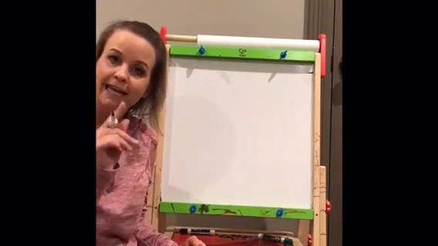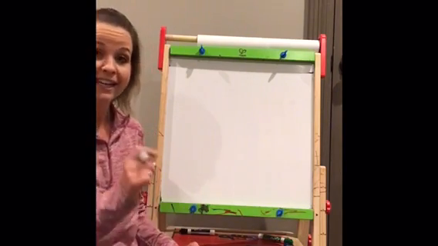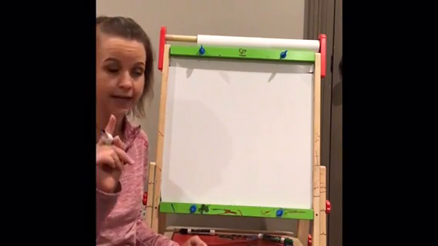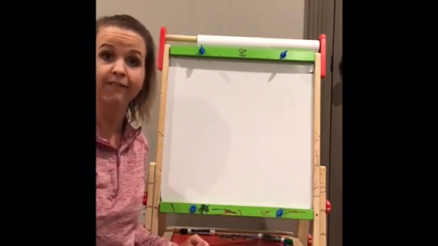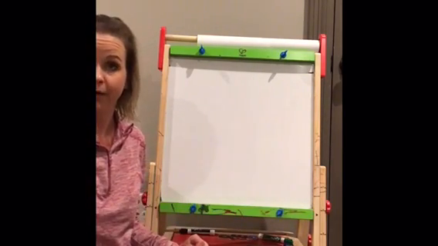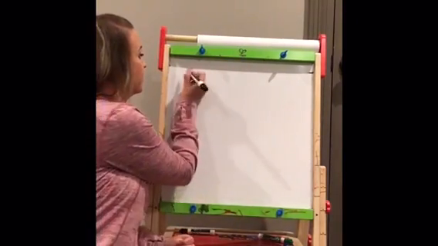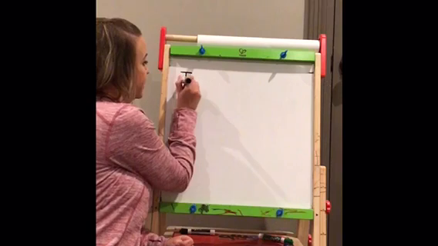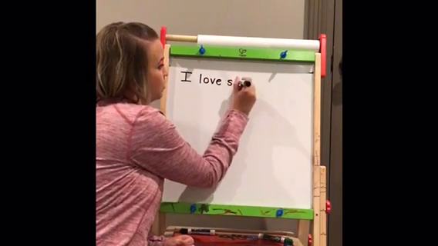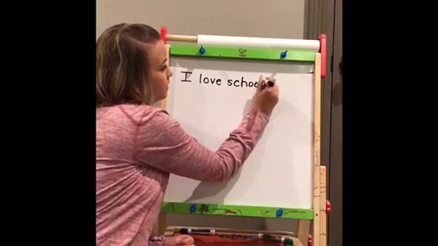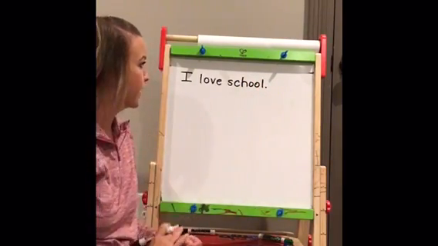The first thing you want to do is take that topic sentence that we started with that's in the middle of your 4 square, and that is going to be sentence number 1, okay? It's your topic sentence. That's what's going to introduce to whoever's reading your paragraph everything that you're going to be talking about, okay? So first sentence is going to be, I love school. Remember to capitalize the first letter in your first word. I love school. Remember your handwriting. Make sure you're putting some spaces between those words. Don't scrunch them up too much, okay?